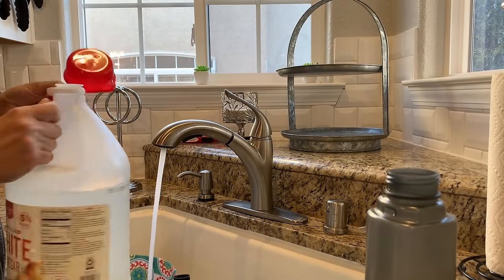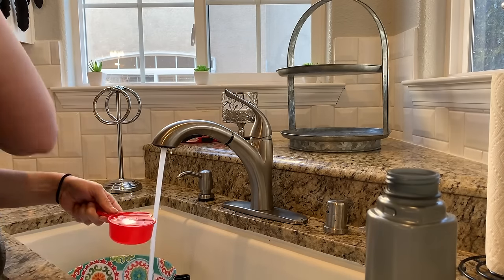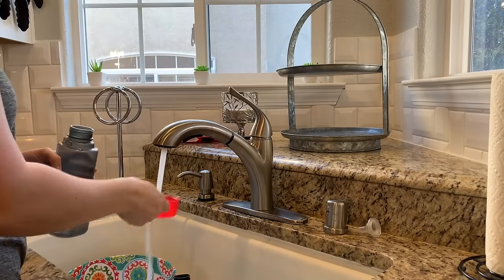It is very simple. I am using one part vinegar, four parts warm water. So I'm going to start with half a cup of white vinegar, and then I'm going to do 2 cups of warm water.